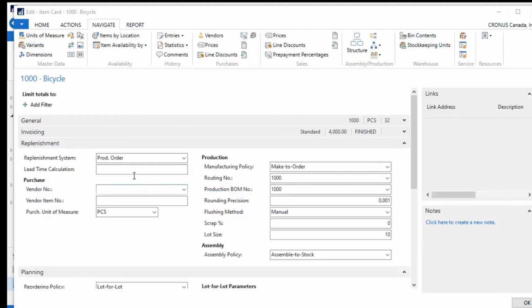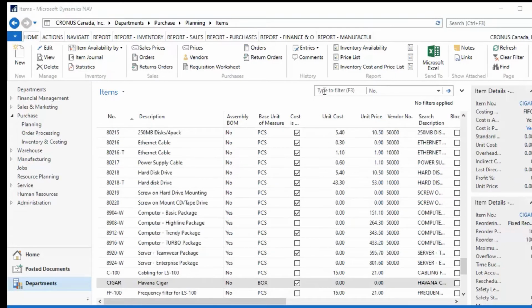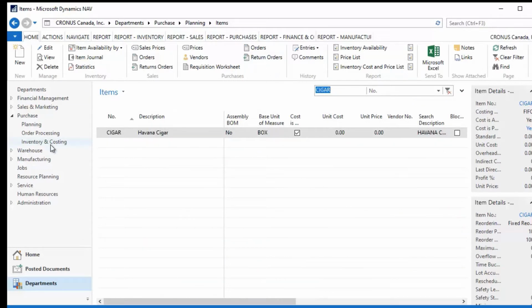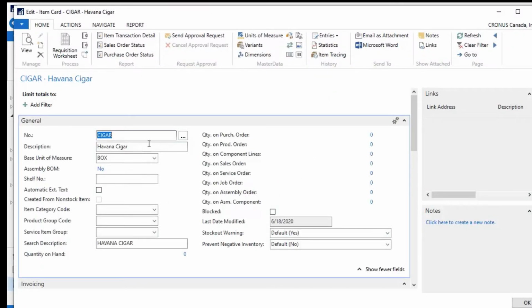I'm going to pick something that isn't a manufactured item. I'm going to pick an item that is a purchase item. So I created an item for this demonstration, and it's a cigar. It's the Havana cigar, so if I open this up, I've set this item up as a purchased item.